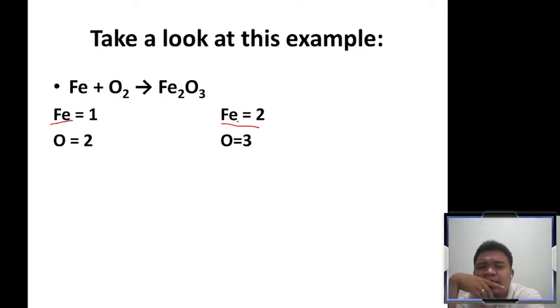Which is not balanced here. So, since Fe on the left side of the equation has fewer atoms compared to the Fe in the second equation, what we can do here right now is that maybe we can tweak, no? We can tweak the Fe on the other side of the equation. Now let's see the effect. Okay, if we place 2 as a coefficient here, okay, sorry for writing that one. Okay, let me erase that one for a while.